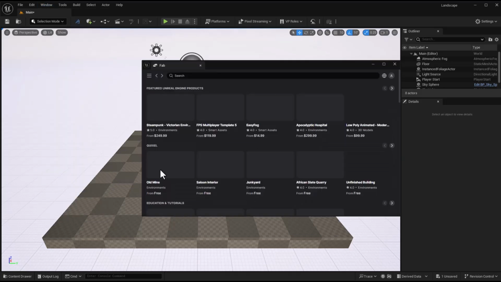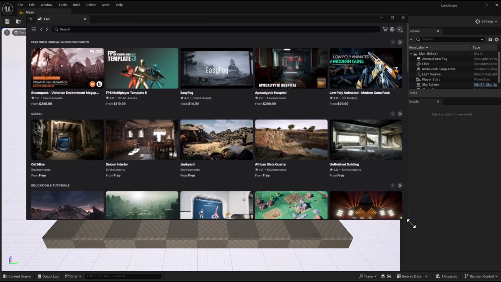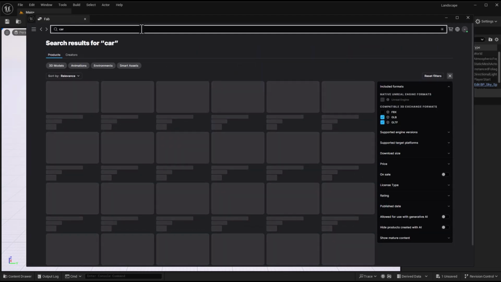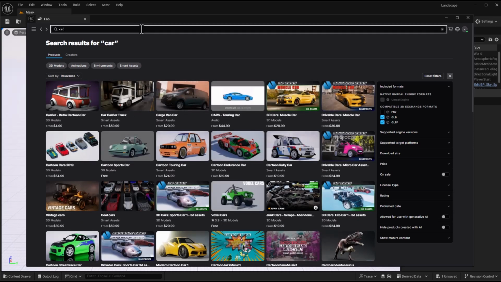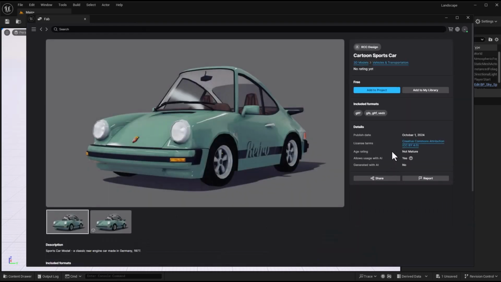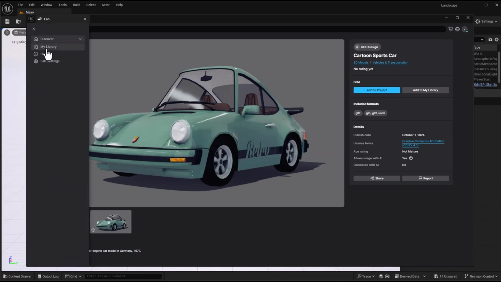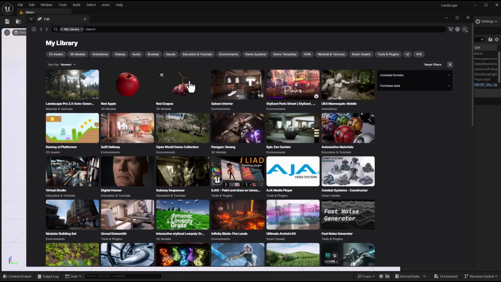So with Fab Marketplace open right now, you can go ahead and start exploring and downloading stuff. And to download anything is to simply type it. In this case, we can type in a car and we can proceed to select any of these cars, add this to project, and automatically that will be added to the project. And the same thing can happen for so many other things. So you can go ahead, find whatever you want to bring, and you can bring them.